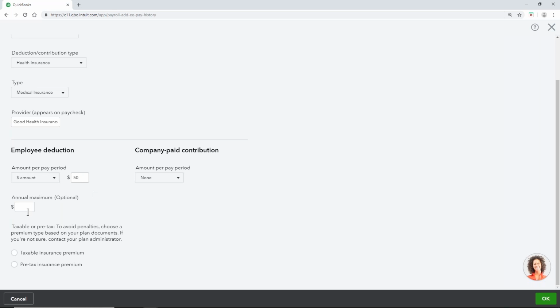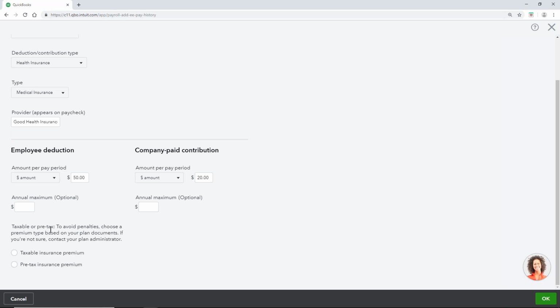We could set a maximum here as well. Company paid contribution, if there's any portion of this that is paid by the company, then you could put this right here. So say maybe dollar amount, we contribute $20 for the employee. Next, we need to choose if this is a taxable or a pre-tax insurance plan. This is a very important selection.